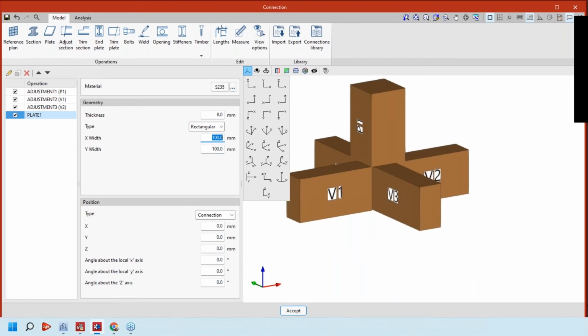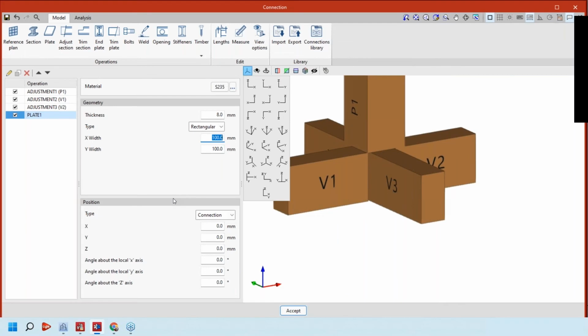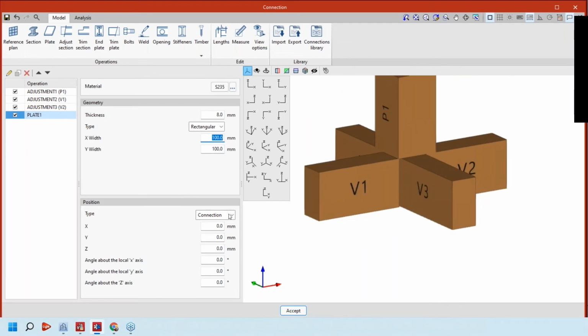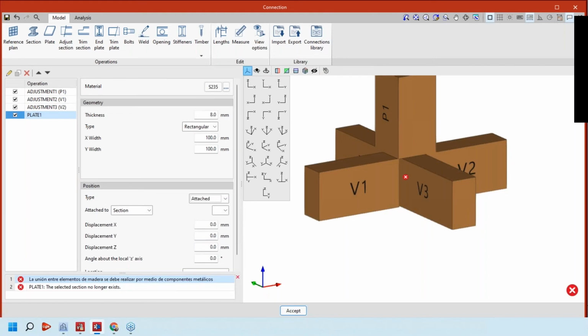Okay. Where is the position of this plate? The position could be a plate to connect something, attached to something, or perpendicular to something. For example, attached, we can create the plate 1, okay? That would be attached to the section. That could be a plate, a section, or a reference plane.